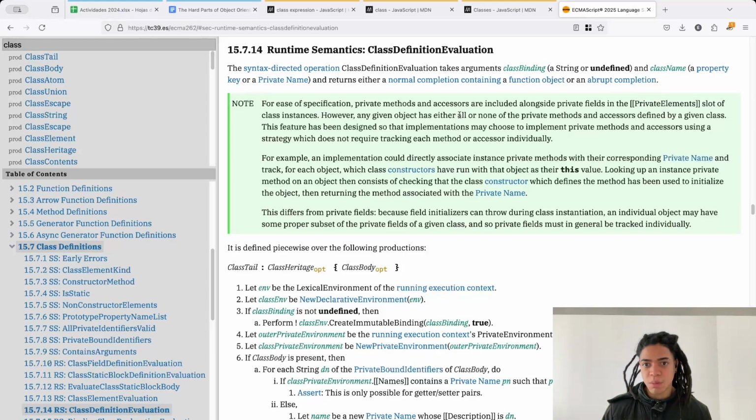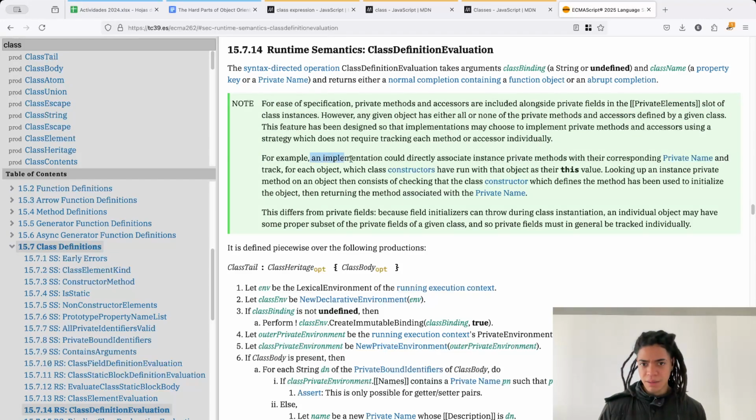However, any given object has either all of null, private accessor. This feature has been designed so that implementations may choose to implement private methods and accessors using a strategy which does not require tracking each method or accessor individually.